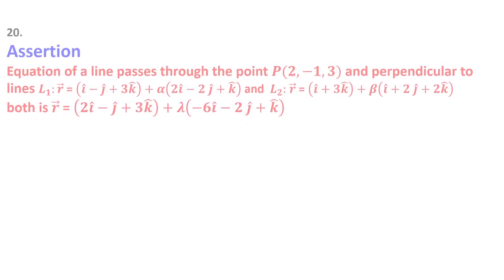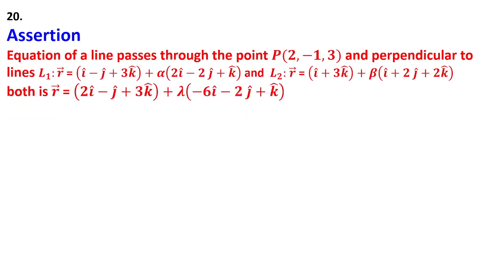Let us move on to question number 20. Here the assertion is given: the equation of a line passing through a point and perpendicular to the line. Highly interesting. Actually, you can directly take it as an idea to do any problem in 2 marks or 3 marks. When it comes to find the equation of a line passing through a point and perpendicular to 2 lines, what you have to do is, the direction ratios of the required line will be B1 cross B2, where B1 is the direction ratio vector from the first perpendicular line, and B2 from the second perpendicular line. Therefore, this is the idea.